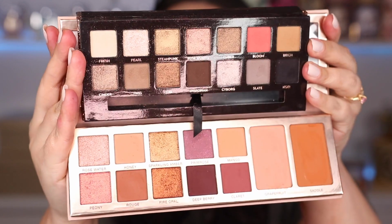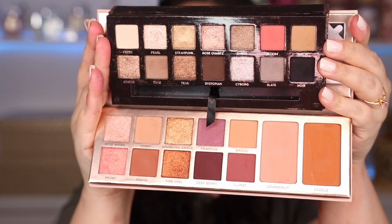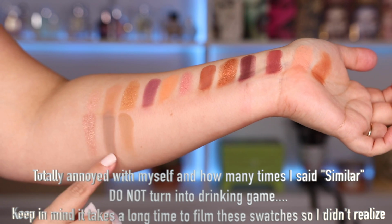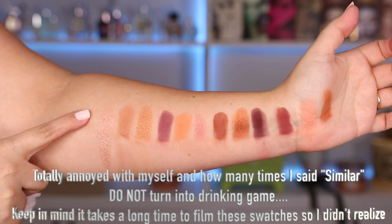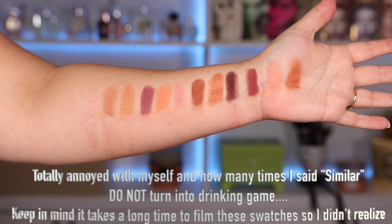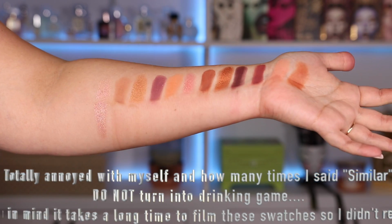And that is, of course, the Sultry palette right here. I see maybe a couple of similarities between these two. Let's find out. Okay, just kidding. There's like 1 shade. This doesn't look similar, and neither one of these looks similar to that. So we have maybe these two, which are also just not even similar. So actually that was the most different palette because it's pretty cool toned, and this new Primrose one is more neutral to warm, I would say.